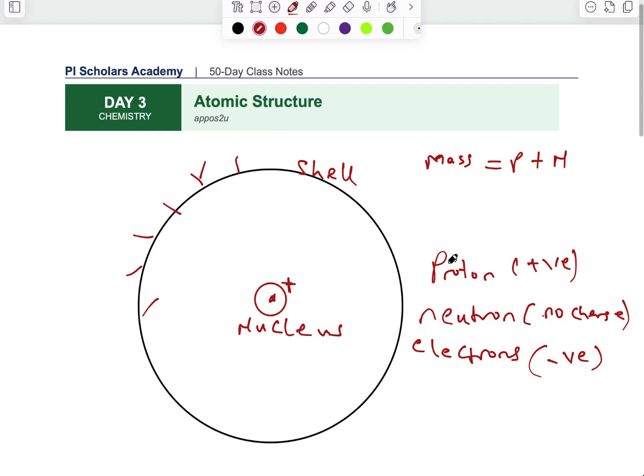So which implies that when you pick any random element and you get their number in the periodic table, that is, is it element number 19, element number 31, element number 40? Whatever number that you get is their atomic number. That is their number in the periodic table. This number also corresponds to the number of protons that they will have. So atomic number is the same thing as what? Proton number.